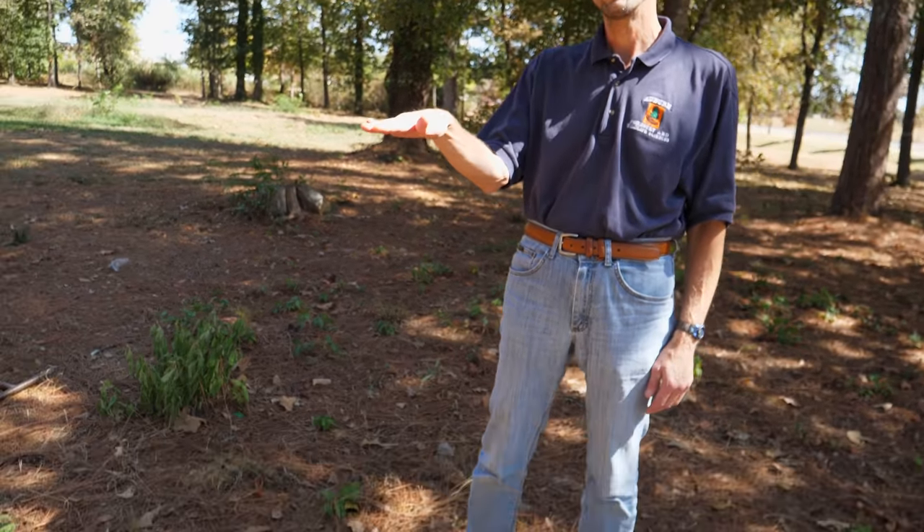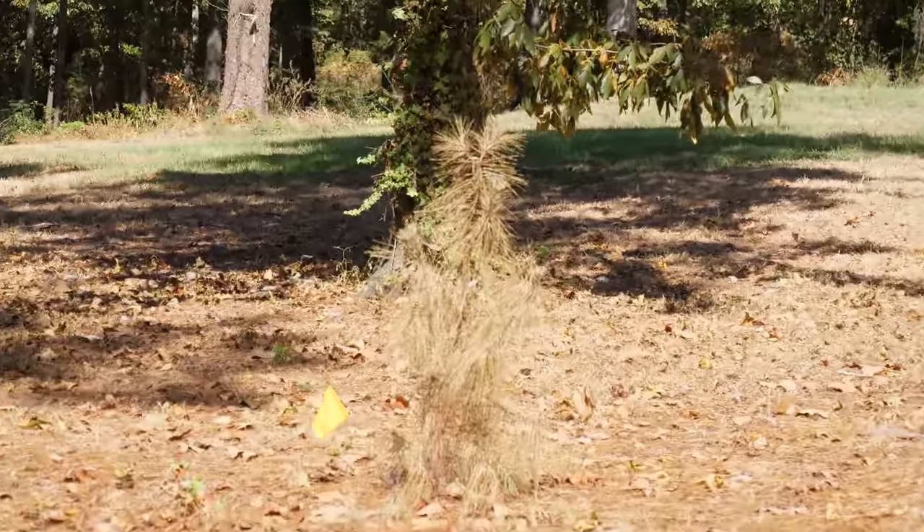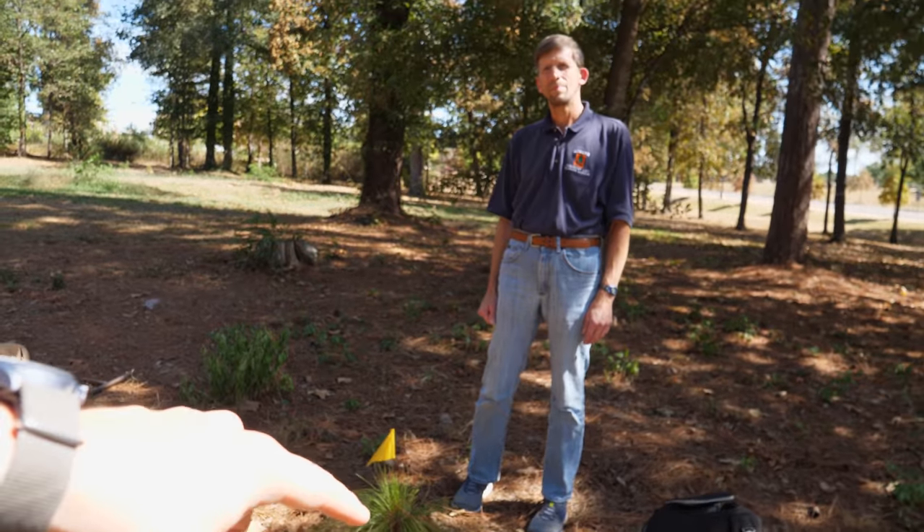My guess is it'll come out next year — it'll put on four or five feet once it decides to come out of the grass stage. So the loblolly pine is not drought resistant, but the longleaf pine here is four years old, chilling out, and then will massively sprout up. That's a really interesting strategy. It has an extensive root system — at some point it just captures all those nutrients. Longleaf pine roots seem to grow year-round and don't put on an annual growth ring while in the grass stage. Once the wood gets above the ground, then it'll have growth rings where you can age it. In the grass stage, all bets are off.